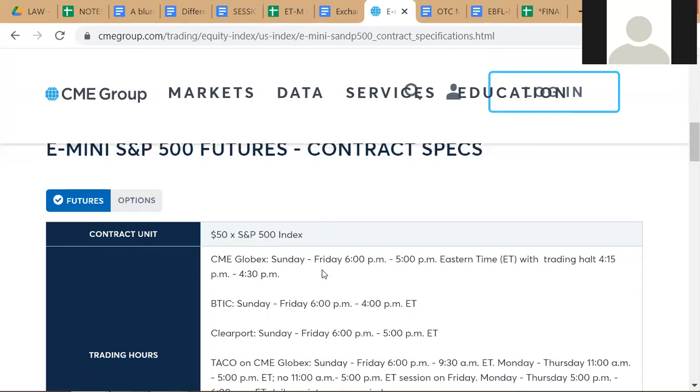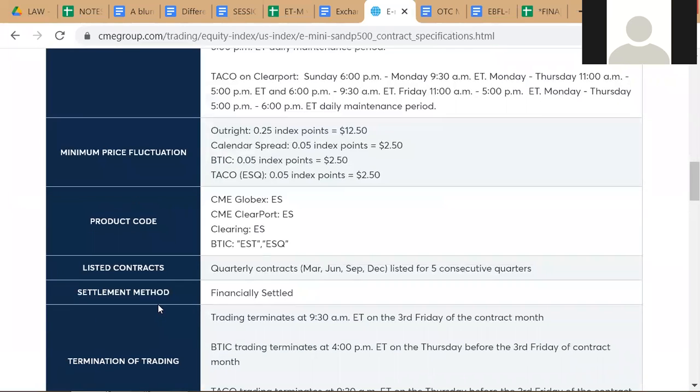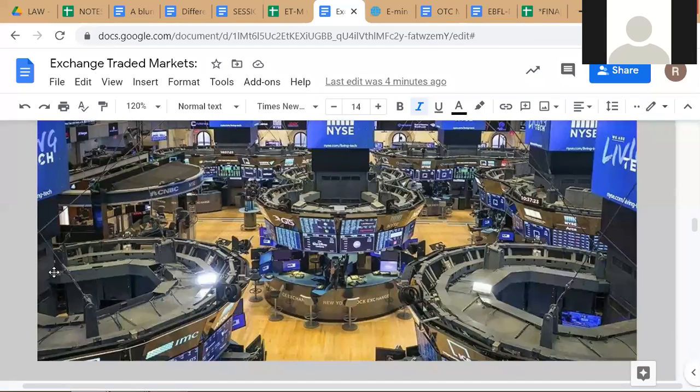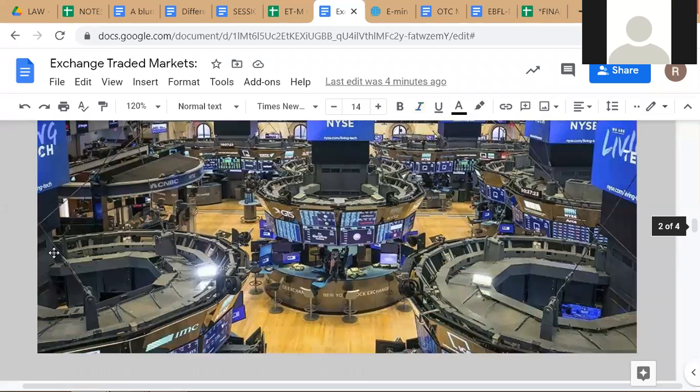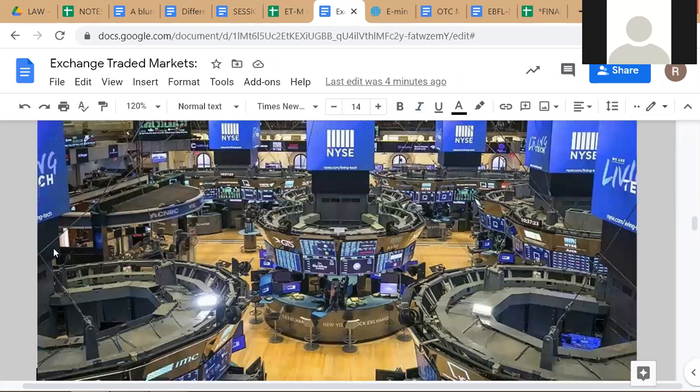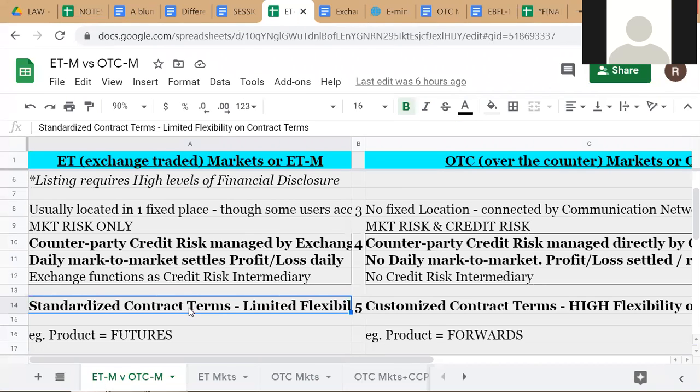But you cannot deliver those 500 equity securities against this futures contract. So if you have sold E-mini S&P 500 futures, you cannot settle them by delivering the underlying stocks. You have to settle them by buying back the short position in the contract. Okay, so that's the difference. So when you learn about the contract specifications, basically the point we're trying to understand is standardized contract terms.